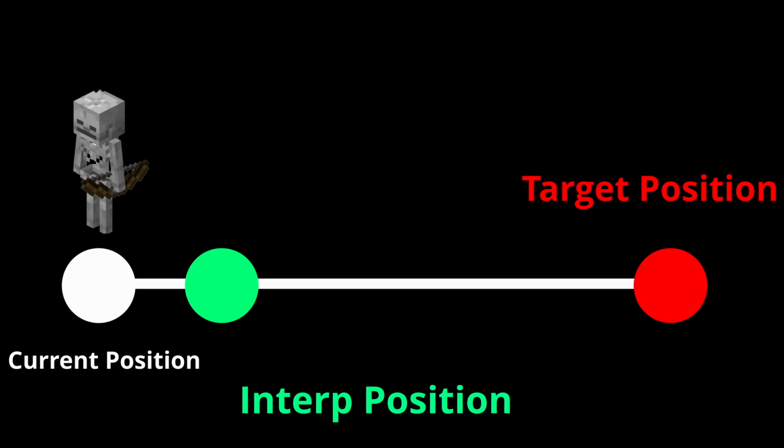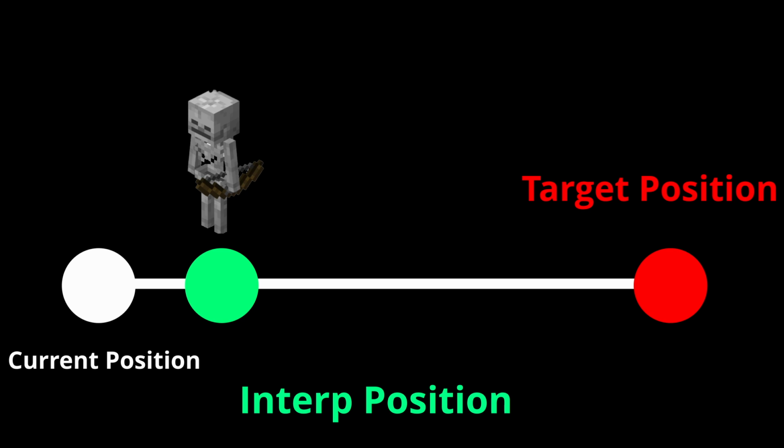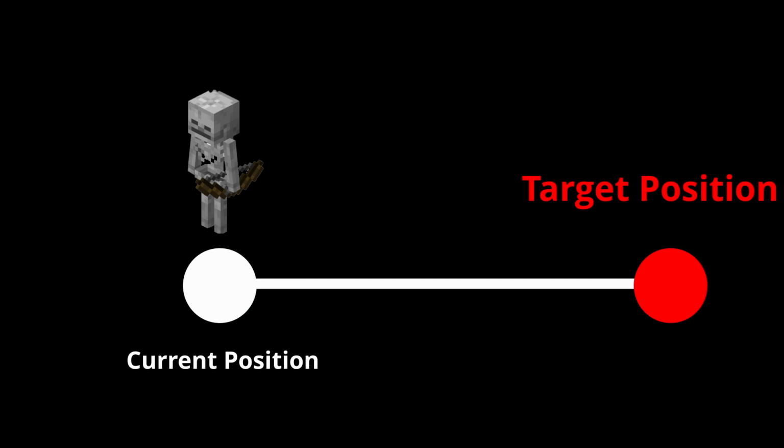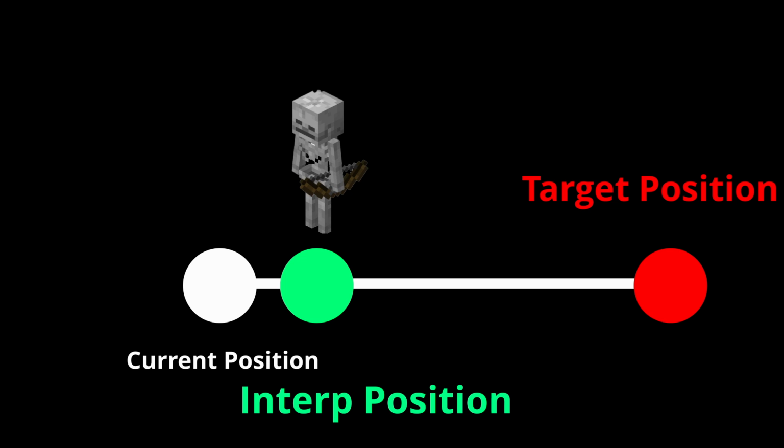And we're going to tell control rig that instead of moving to where the root control is, which is the target position, we're going to move to the interpolated position, so now our mannequin is going to move over here. And that means this new position is going to be our new current position, so we're going to update our current position variable. You can see that now we have a new graph. So we just repeat the same process of interpolating a new position and then having our mannequin move to the interpolated position, and so on and so forth.